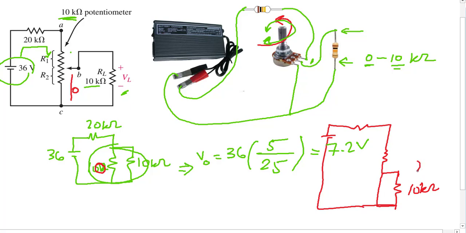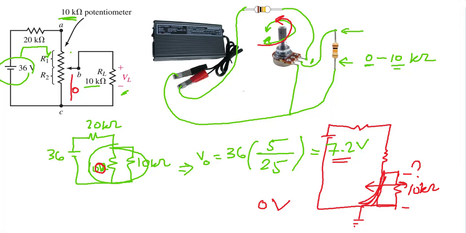So now how much is this voltage? Well, the voltage across this resistance is 0, because in this connection we have a 0 total resistance. You can prove it, or you can calculate it, and you see a 0 total resistance. That means whatever current passes through a 0 resistance gives us 0 voltage, and that's normal because this is actually the common point, and this whole thing is just a single point. So we have 0 volts and we have 7.2 volts. Those are the two values that take place as the potentiometer changes.